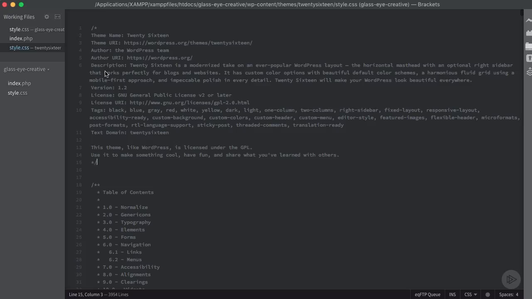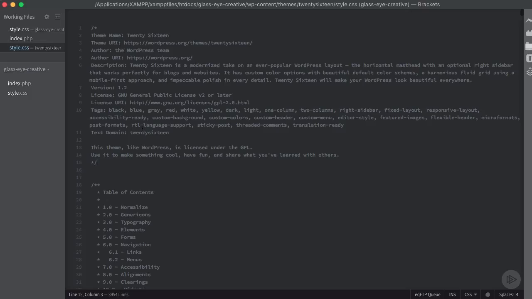So just to show you an example of what this comment looks like, they add a lot of different fields, and not all of these are required, but you can see we can add things like our theme name. If we were uploading this to the WordPress theme directory on wordpress.org, we could add a theme URI, author URI, a description.